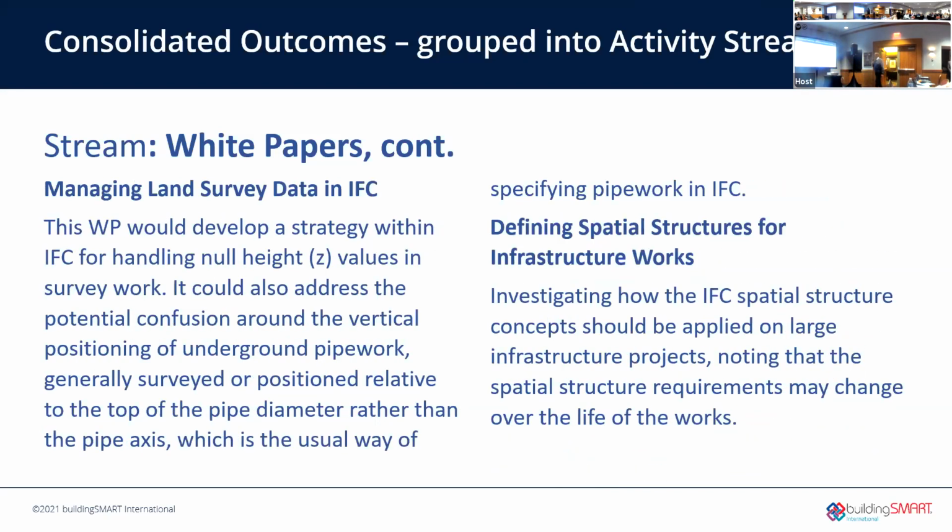Managing land survey data. I think it was pointed out that survey data often uses null Z values. How do you handle that in IFC, which is potentially a 3D system, and what are the challenges associated with that? That's a very specific issue. One of the things that was highlighted, an example of that is the pipes are 3D modeled through their central axis, but in fact, what you're really concerned about is the invert, the bottom of the pipe, so how do you resolve that? It's an issue. Defining spatial structures, infrastructure work.